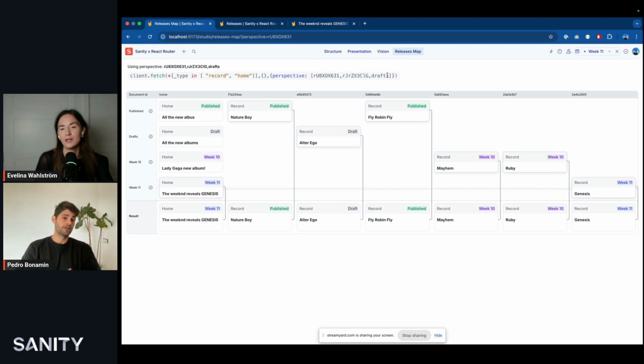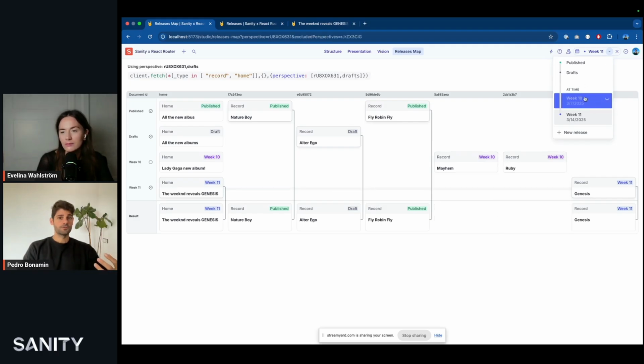Now we are bringing 11, 10, and drafts. This, in the presentation I showed you before, that we can hide the releases. This is as simple as removing the release ID from the query. So in this case, we are only keeping the ID of the release for week 11, and the results have changed, and the week 10 documents are not returned anymore from the query.